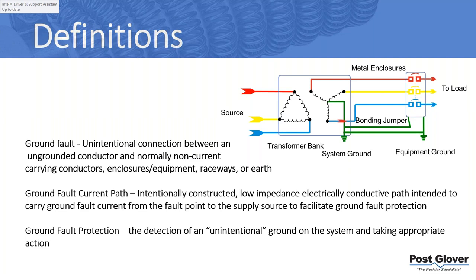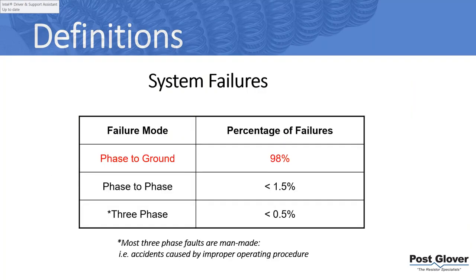Ground fault current path. Essentially, you're going to have an intentional path that gives the ability to complete the circuit, but also go through ground to safely get rid of that current, so you don't have any electrified system. So there's usually an intentional ground fault system that's set up, and that is what that is. Ground fault protection is the detection of that unintentional ground fault, and either alarm or trip, etc. That's what that is.